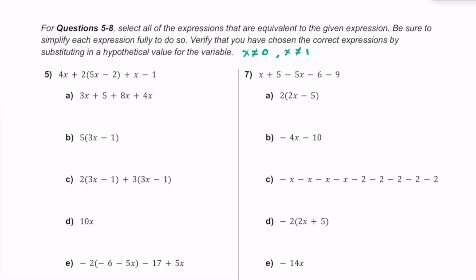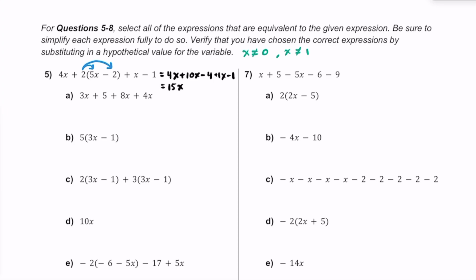All right, so let's start off with number 5 here. For number 5, I'm not going to rewrite everything as a sum. I'm actually going to just practice doing this without doing that. But the distributive property is going to go first, just because we're multiplying here. So if we go ahead and do this, this would be 4x, and then it'd be plus 10x. Then it would be minus 4 plus 1x, and then minus 1, right? That would be this expression here. If you go ahead and combine some like terms, 4x plus 10x is 14x, 14x plus 1x is going to be 15x here. So we're looking at 15x when you combine those terms.